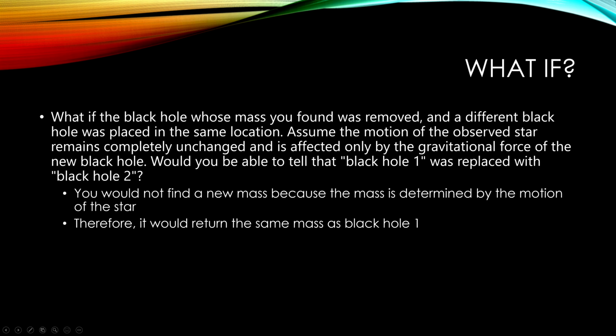So now for the what if question. It was asking us if the black hole was removed and another black hole took its place, is the mass going to change? Well, the answer to that is no. There's not going to be a different mass because the mass is determined by the motion of the star, and if the motion of the star is not being changed, then therefore the mass will not change if there's a new black hole created instead in that place.